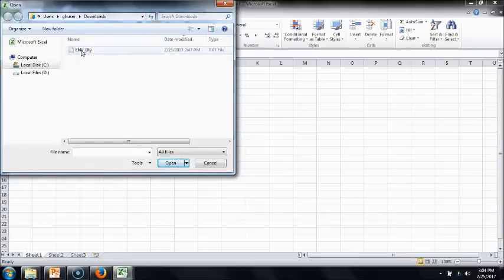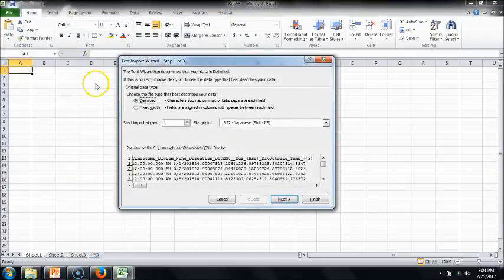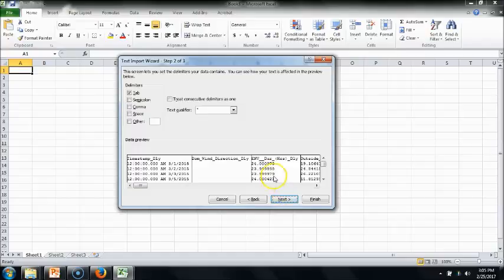So we will double click on it, and it brings up the import wizard. This is where it's important to know that it's delimited data. There are some other details here that, fortunately, you can typically just ignore. We say next, and here it allows us to select what kind of delimitation it is.